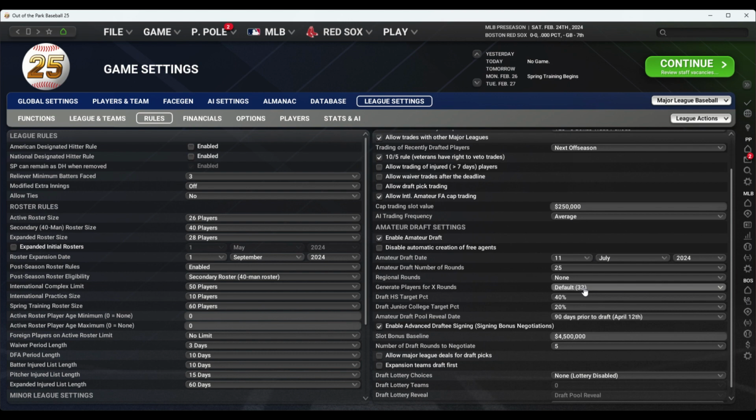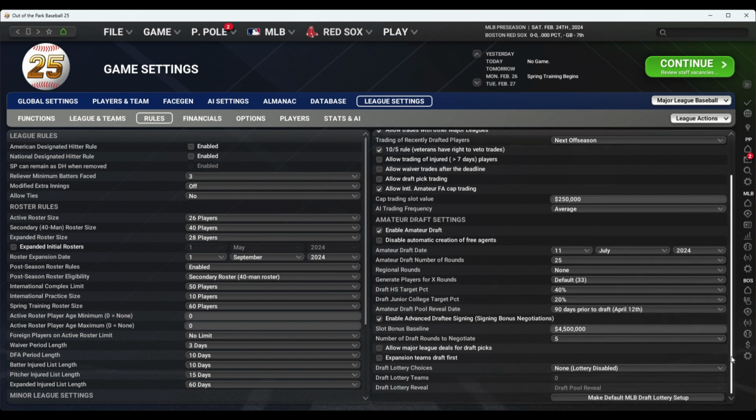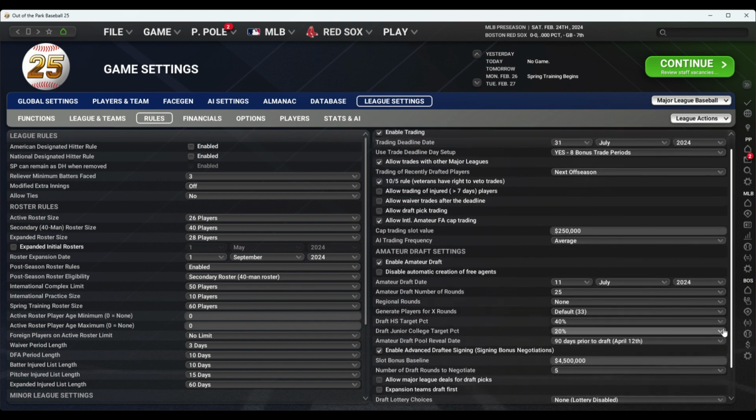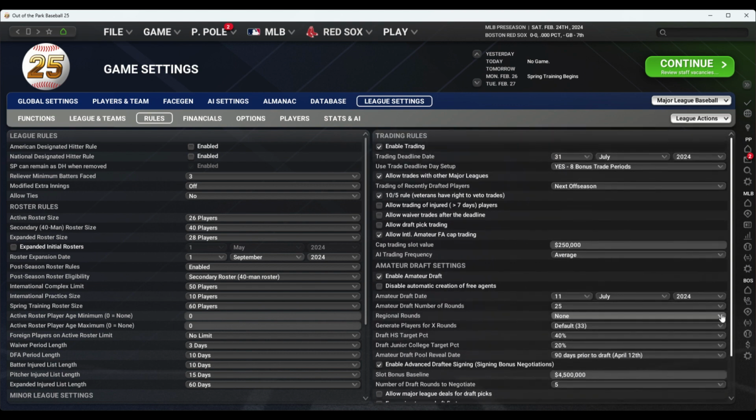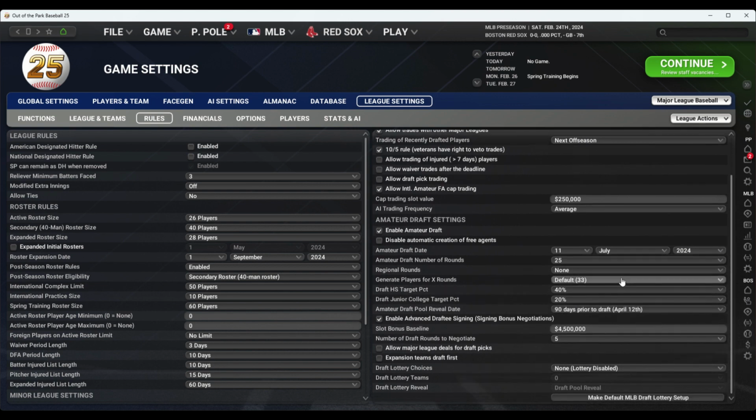Lottery is disabled. I'm not gonna have the lottery. I kind of like doing that stuff there. Okay, I got that. This is the way I want it. Amateur draft. Got that done.